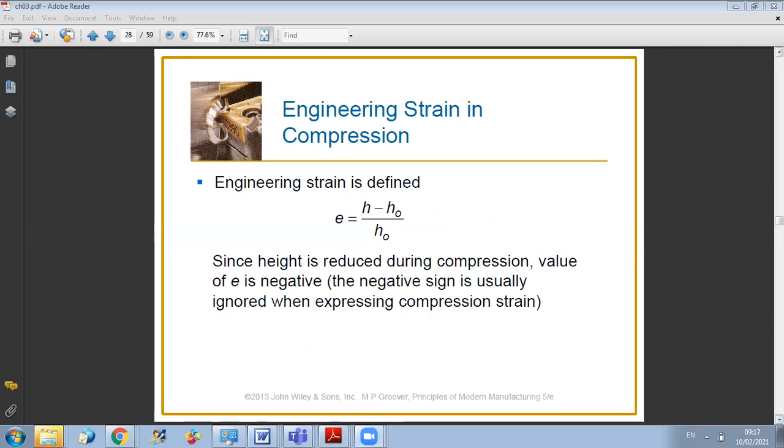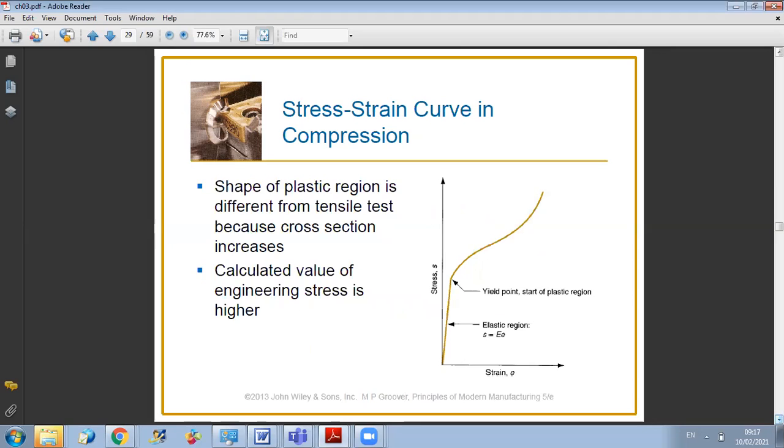Now, let us look together at the engineering curve. It's clear that the engineering curve in the compression test is quite different from the case in a tensile test. Why? Who can explain why it's different here? Any idea? We have seen before that the engineering curve represents the variation of the load F. When we do a compression test, since the area is always increasing during the test, the force needed to continue to increase the strain will be higher.